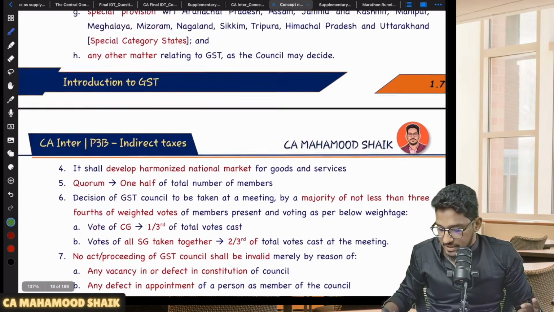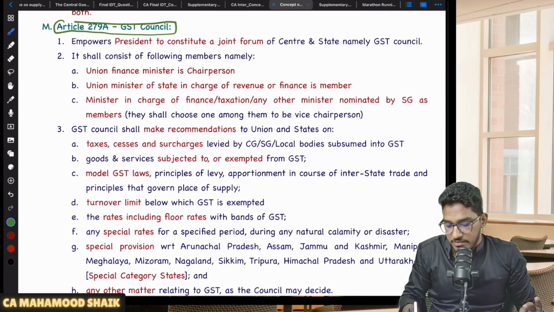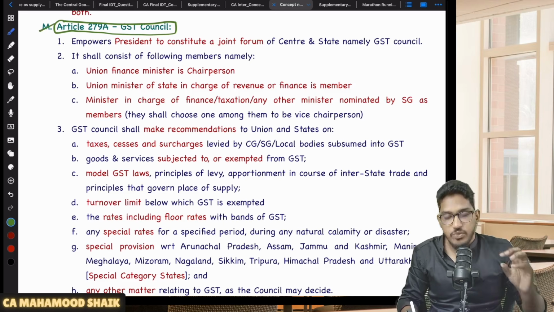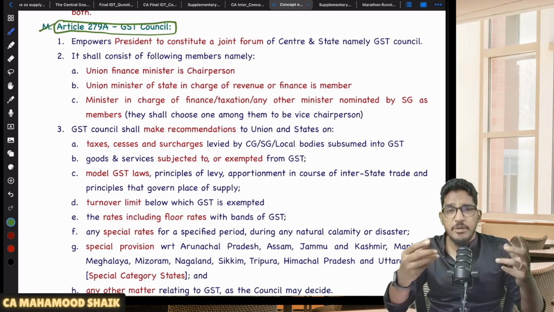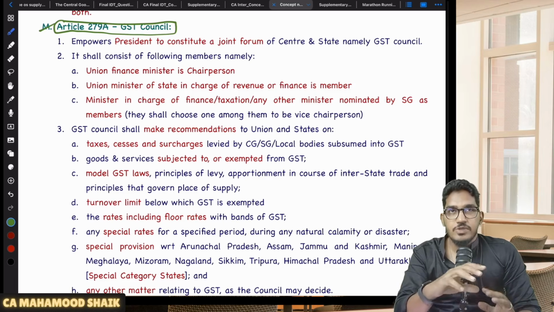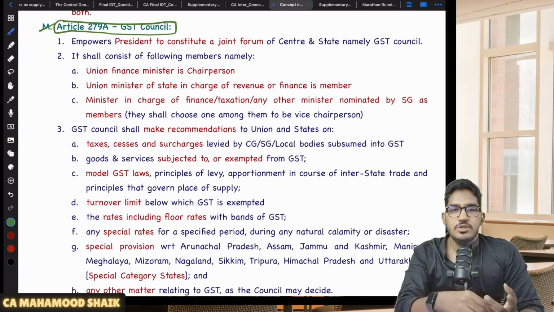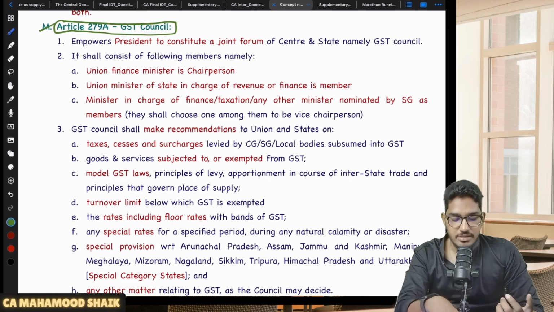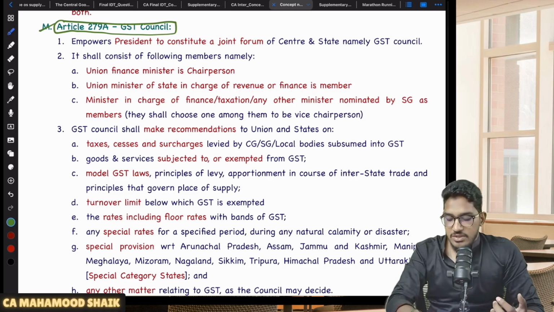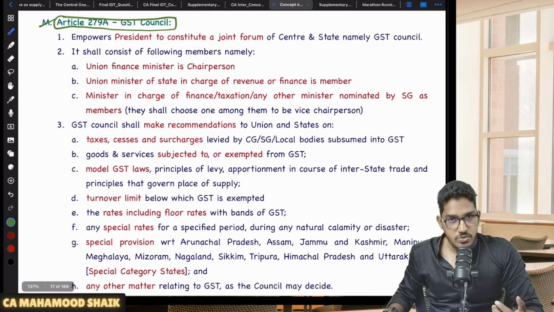Then they have created something called a GST Council. This is one more thing which is important. Remaining are all just references to where and which articles of the Constitution have been amended. I'm trying to revise only important things here. So Article 279A, GST Council. Since this GST system is going to be new in India, new issues will come up and all these issues are required to be resolved. Expert assistance is needed. That's why, to look after the effective implementation of GST in our country, a GST Council was created under Article 279A. So what is that GST Council?